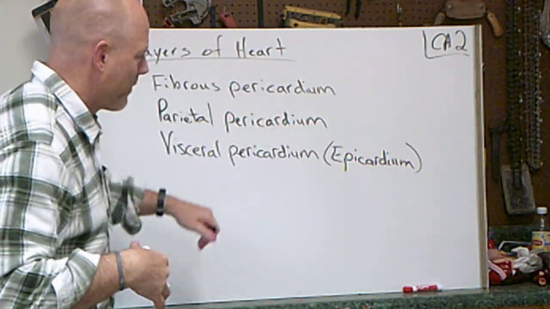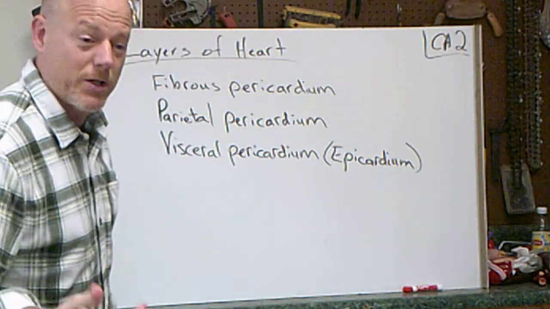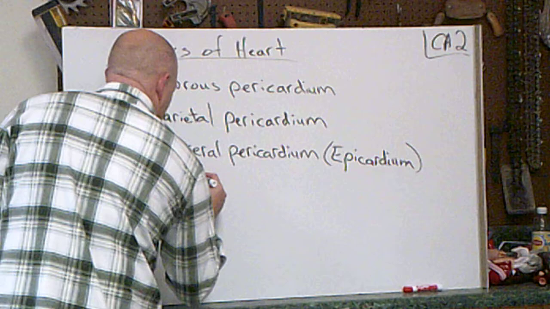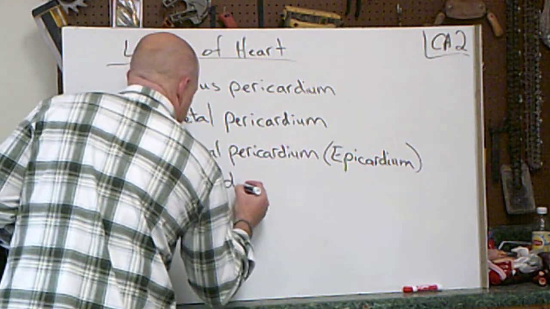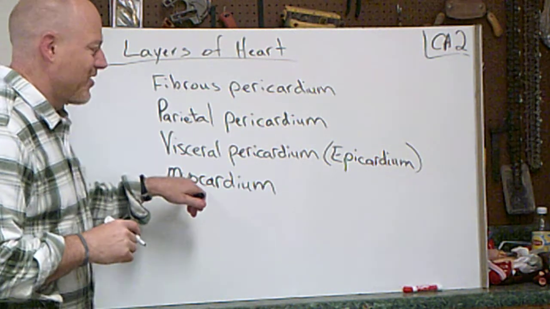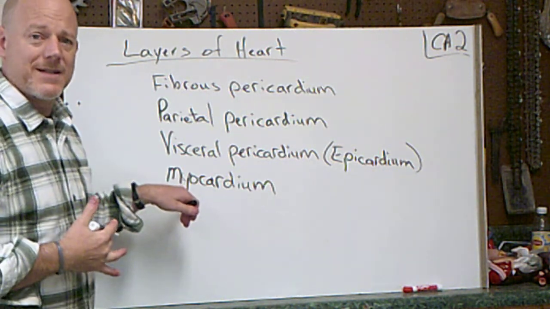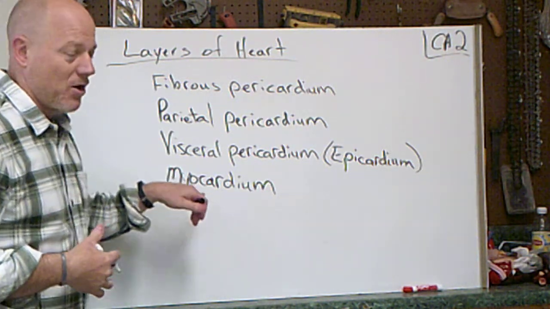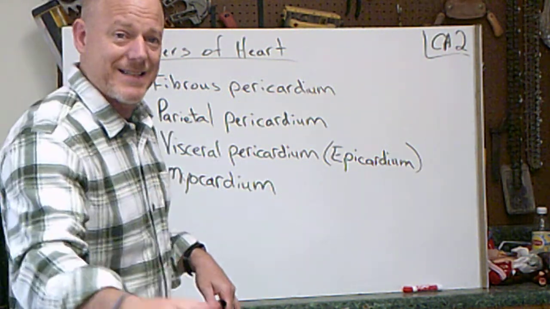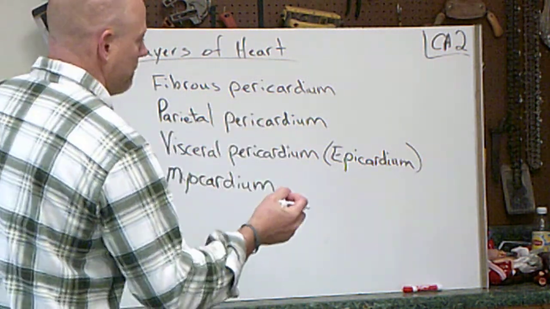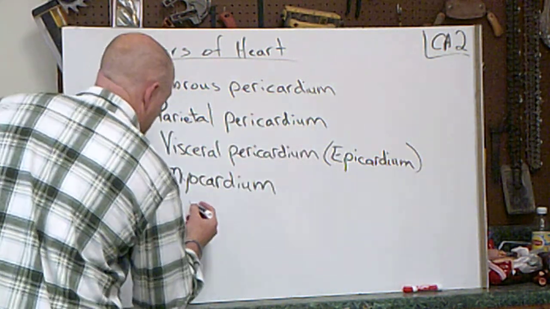You can see this one and this one pretty well, but you can't really see this one unless you work it a little bit. Now finally, you're going to get to this part called the myocardium. And if you're an awesome anatomy student, you recognize this word myo from several other things that we did, like ALS, amyotrophic lateral sclerosis. The word myo means muscle. We also studied it in sleep research when we did that. This is that very thick heart muscle that you see in the heart.